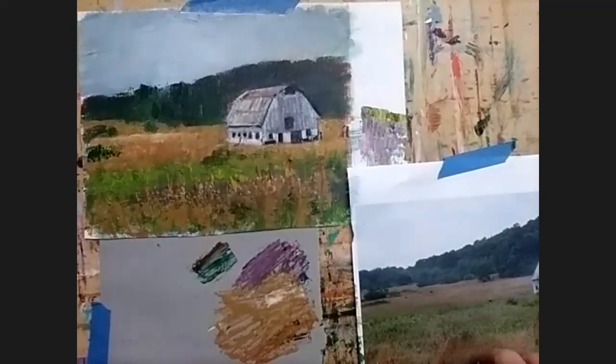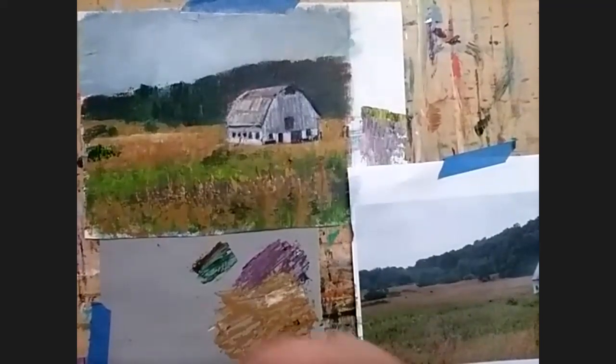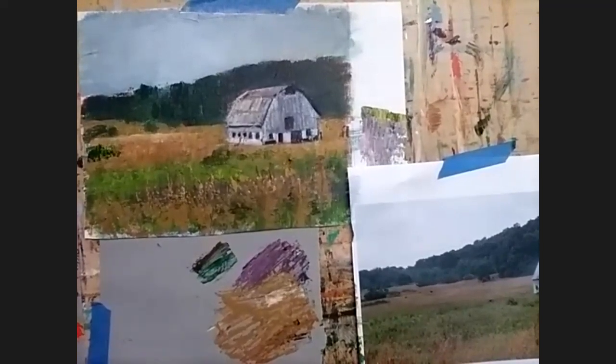And use all the different things. You can use a piece of cardboard. You can use your palette knife. You can use a little bit of a brush. You can use that single brush bristle technique. You can go lock yourself in the bathroom and cry for 20 minutes. I don't know why I didn't do it, but here, hold on. I'll take a picture of this.